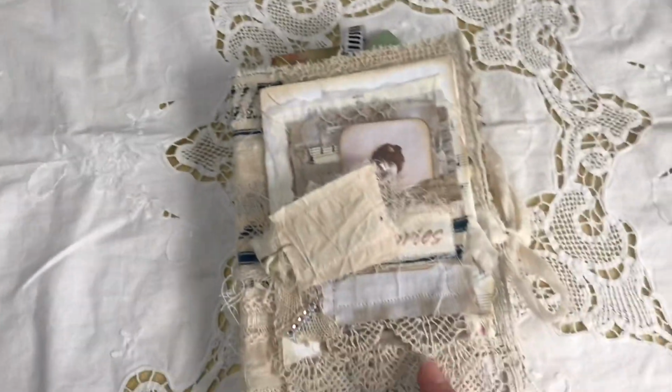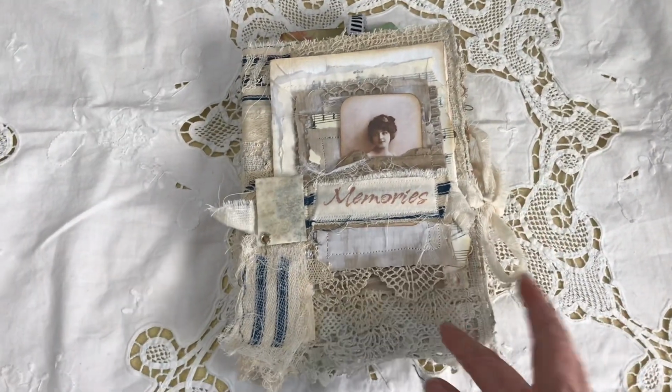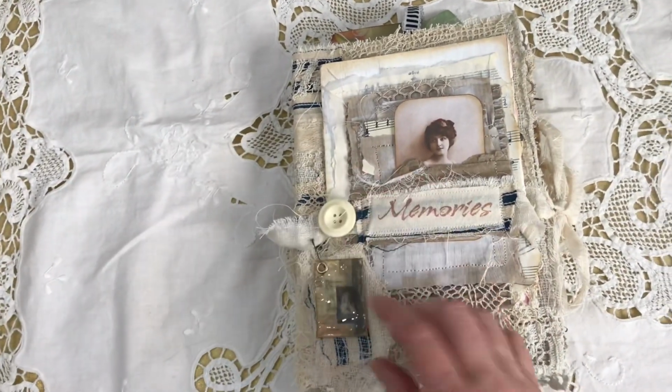It measures, let's see, it measures 8.5 by 5.25, I think. I don't think this is going to be possible because already I'm struggling.